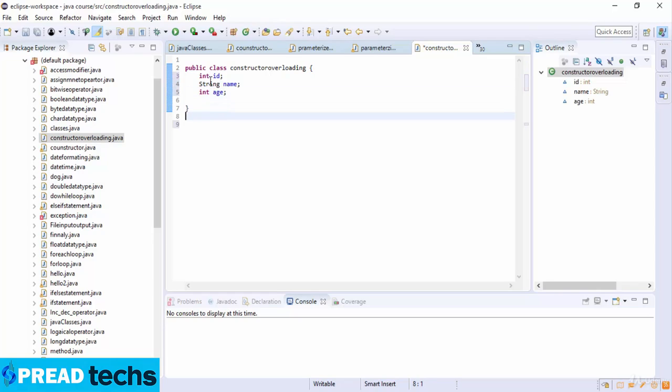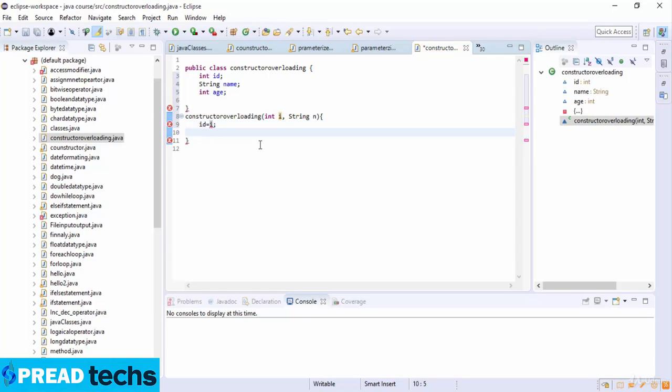Then I copy this class name for the constructor, and here I take one value as an integer and another as a string, the values are i and n.